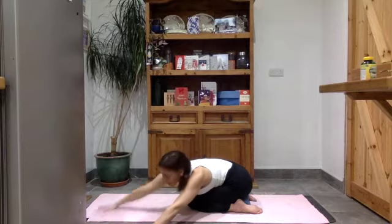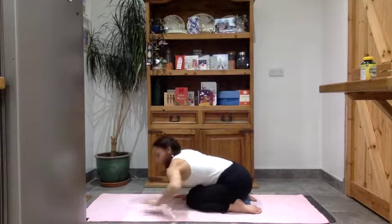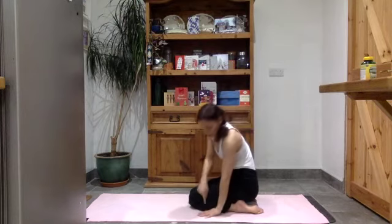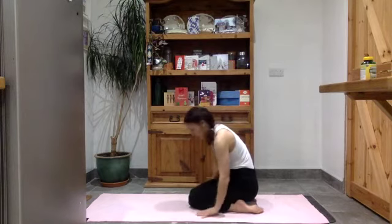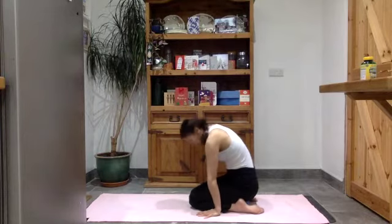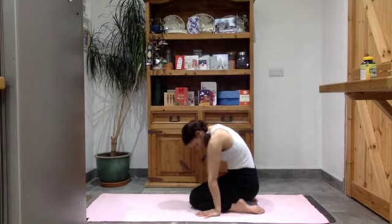Bringing the hands back to the center and then walking them back up. You're going to place them right by your shins or by your calves, fingers facing forwards. Inhale. As you exhale, push down into the hands, round into the back and bring your chin to your chest. So just getting that feeling there, the rounding into your spine.